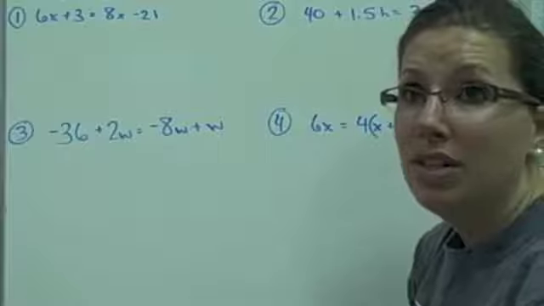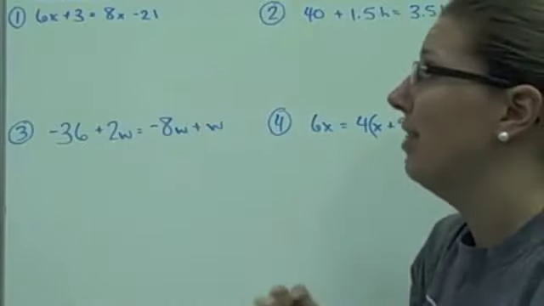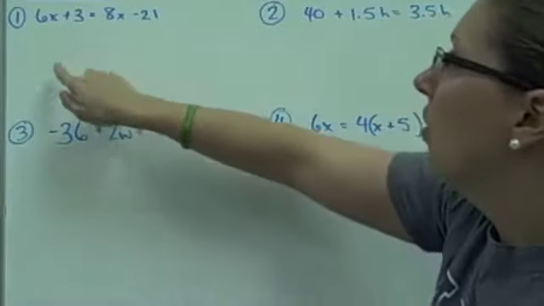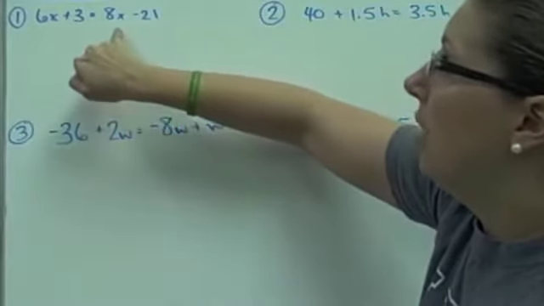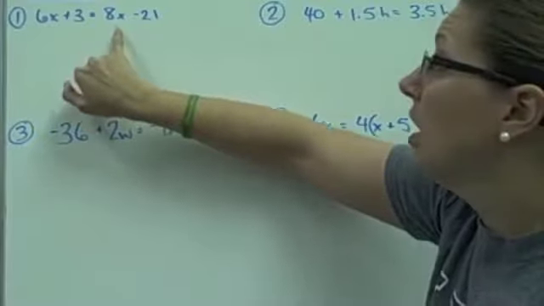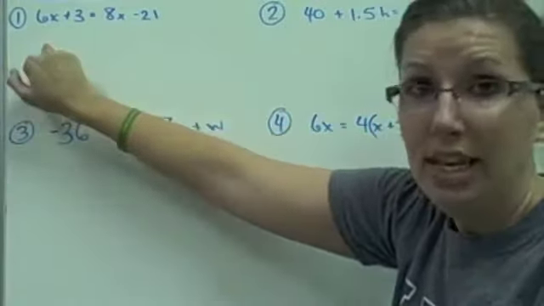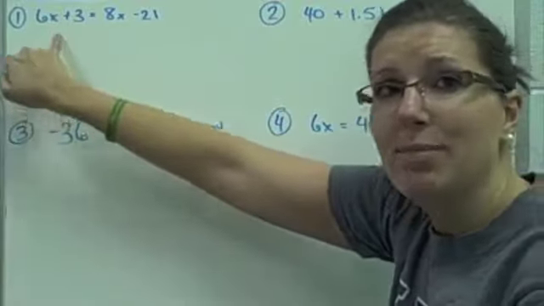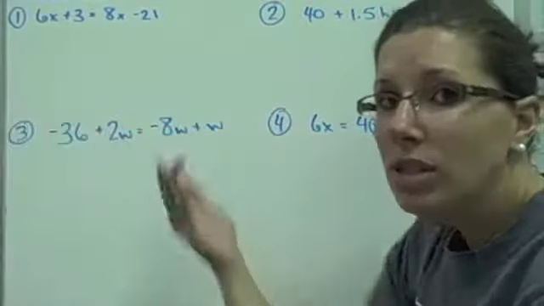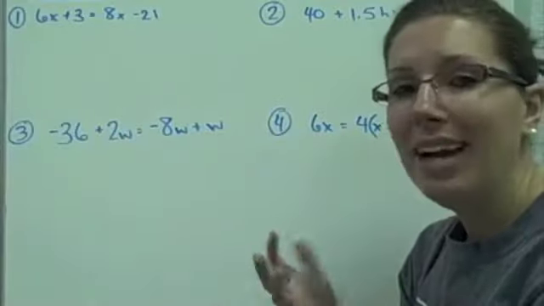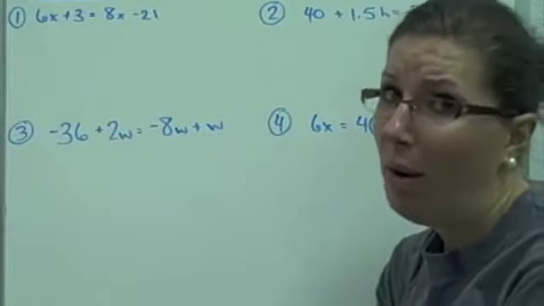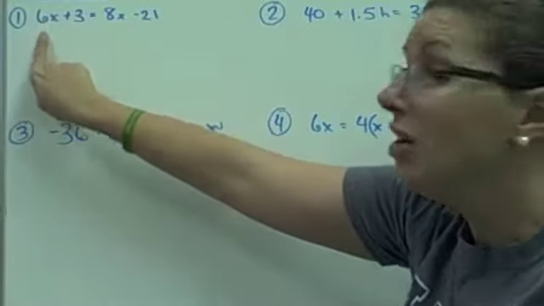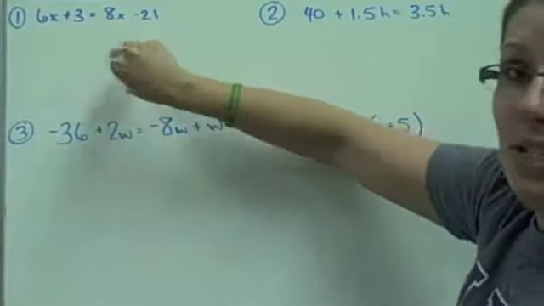I like to kind of see what I'm working with before I move anything. Remember, to move something, you have to use inverse operations. So what I can do is undo the positive 8x by subtracting it. But look here, I've only got 6x's over here, so if I subtract 8x, I'm going to end up with negative x's over here, which is fine. It'll work out that way, but I like to make sure all my numbers stay positive. So I'm actually going to undo the 6x first and get all my x's on the right.